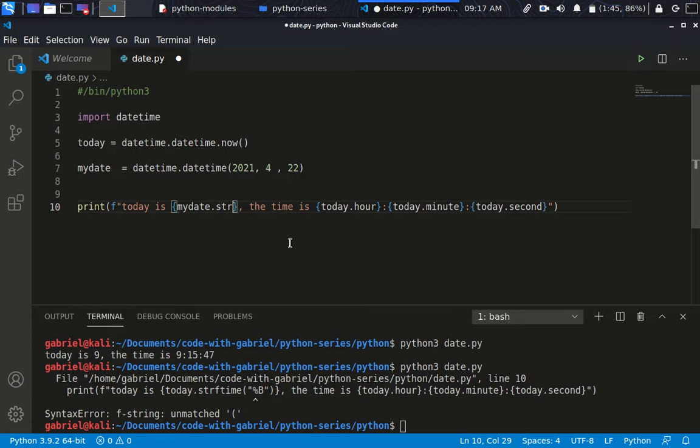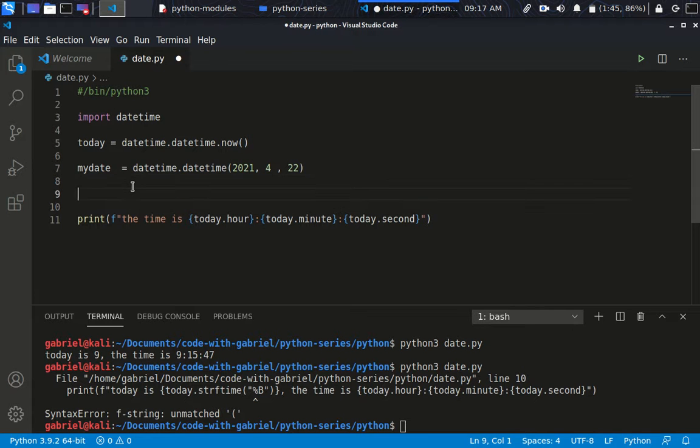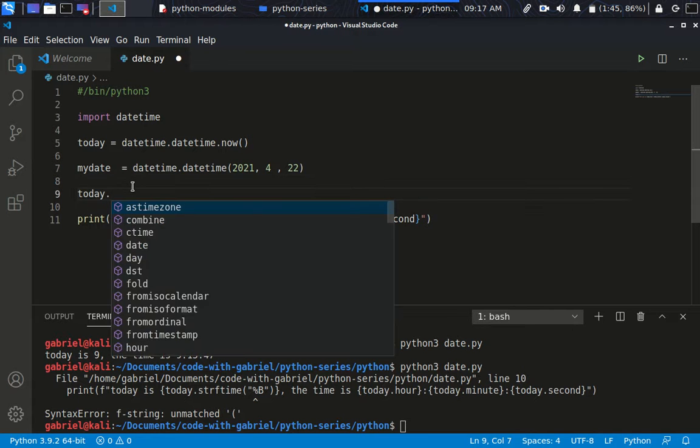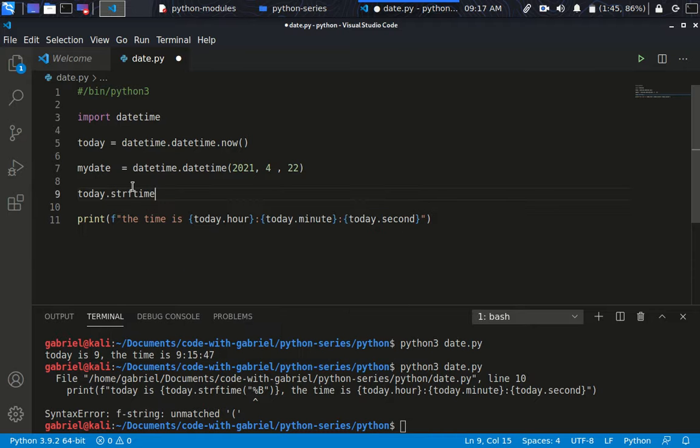All right, let's just leave it for a sec like that. But what I'm actually trying to do, because I've used today dot now, I'm unable to pull out the string objects from it like we did the other time. But let's see if I can try to do today the string format.